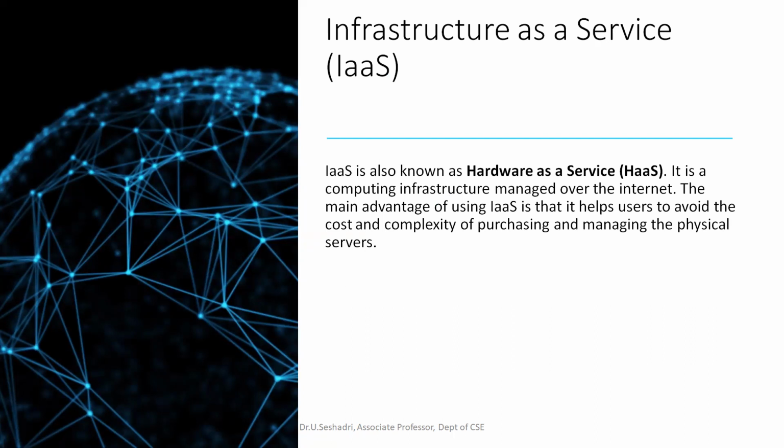What is the main advantage of using infrastructure as a service? The main advantage is that it helps users avoid the cost and complexity of purchasing and managing physical servers. That is the main advantage if we are using infrastructure as a service. So you need not purchase the servers.